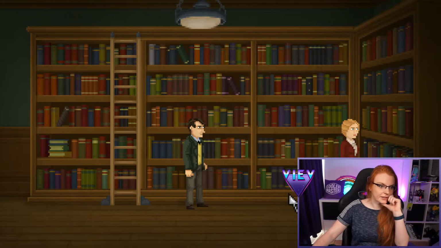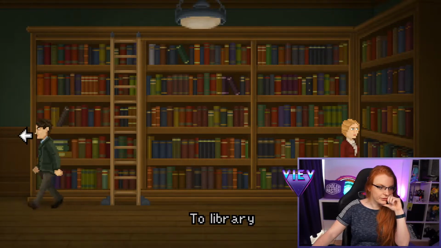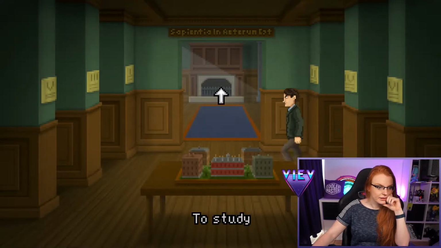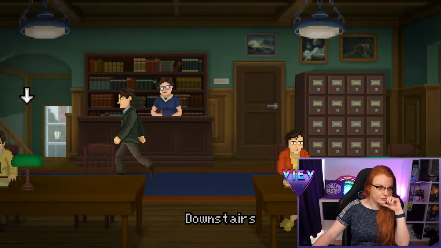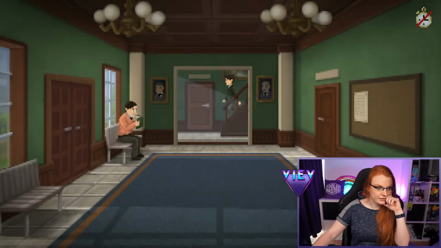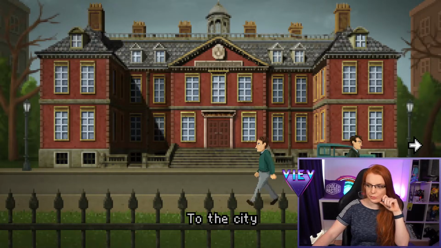Okay, let's talk to her. I have nothing to say to her. We're looking for a book. Okay, I don't get it. Let's go get a headshot. Maybe we need this first. Maybe we first need the student card before he's okay with getting a book. Why doesn't he have nothing to say to anyone? I want to talk with people.